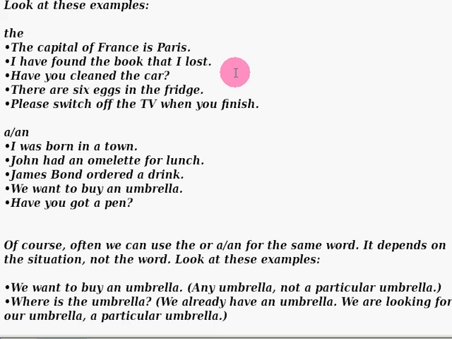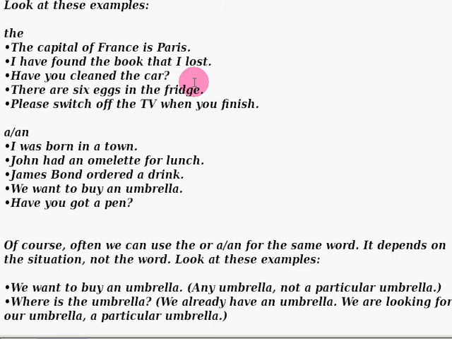Next, I have found the book that I lost. Here we use the book. That means we are specific. We're talking about a particular or a specific book, and that is the one that I lost. Have you cleaned the car? Here we're talking about the car of the speaker. Not any other cars, but just the car of the speaker.